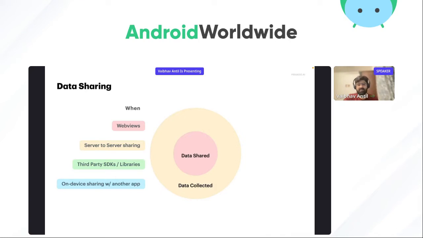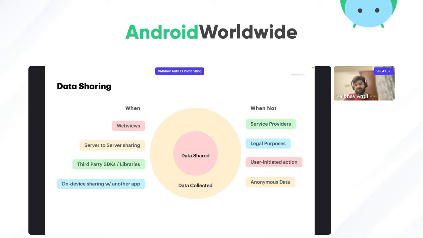Having said that, data sharing has a lot of caveats and a lot of confusion around it. So the next part is where you have to focus a little bit. While these are all cases where you are sharing data with a third party, there are some exemptions in which you don't need to make it a part of your Play Store data safety report. The first one, which is the most confusing one, is service providers. Service providers is a fancy word for mostly any SaaS app which is processing data on your behalf, which means that it's following your instructions.